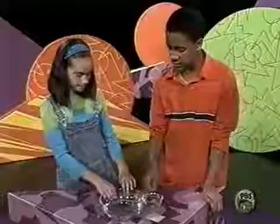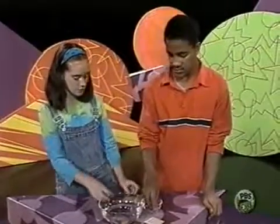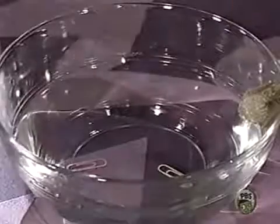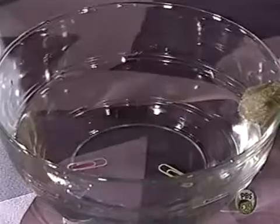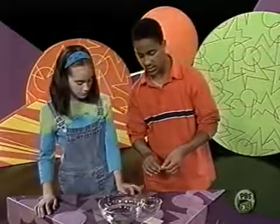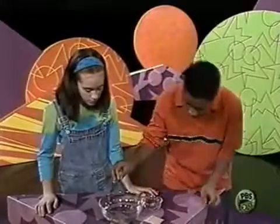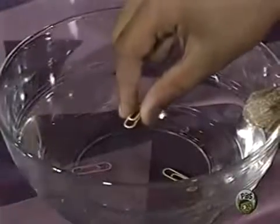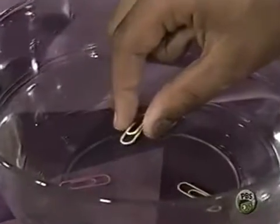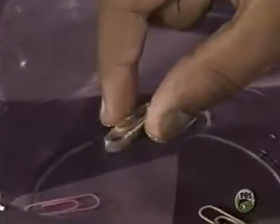What if we put it on slowly? What do you mean? The paper clip? Yeah, because when I did it before, the yellow paper clip, I just dropped it. And as it was going down, it picked up more speed and had a splash. But maybe if we put it down slowly, it'll... Put this back. Ready? Ready, slow. Stay. Oh, no. Didn't work.